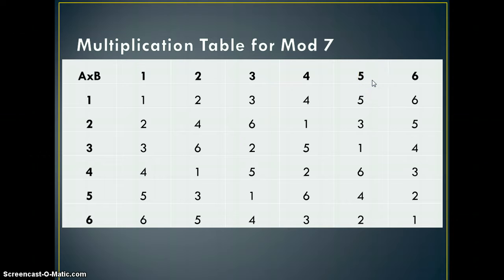But in mod 7, you take the closest multiple of 7 to the number you're looking for without going over it, and you subtract that multiple from the product. So 5 times 5 is 25, the closest multiple of 7 is 21, therefore the leftover is 4. So you have 3 groupings of 7 to get 21, and then you have 4 left over from that 25. That works with all of these numbers, 36 being close to 35, so that one would be 1.